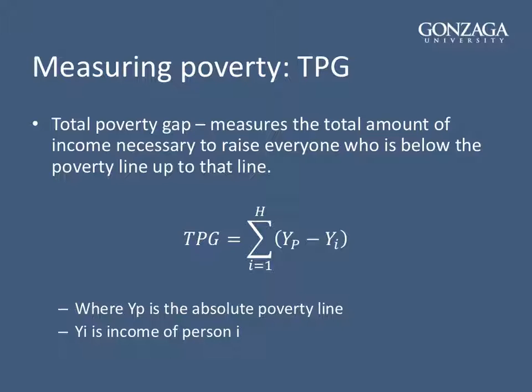And to measure the poverty gap, the total poverty gap measures the total amount of income necessary to raise everyone who is below the poverty line up to that line. So this is the poverty line, and H is the headcount of people in poverty. How much money do we need to give every single person enough to get up to the poverty line? What would that cost? It's just the sum. Take everyone lying below the poverty line and look at, okay, maybe their annual income is $500, and suppose our poverty line is about $1,000 a year to get above the poverty line.